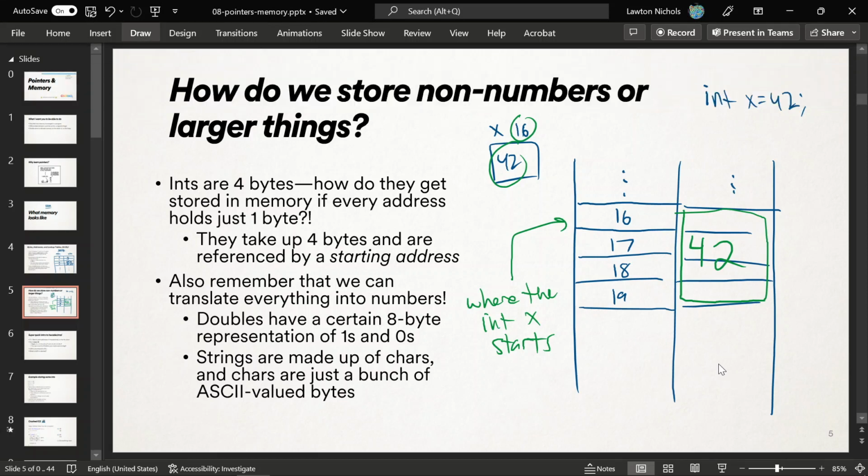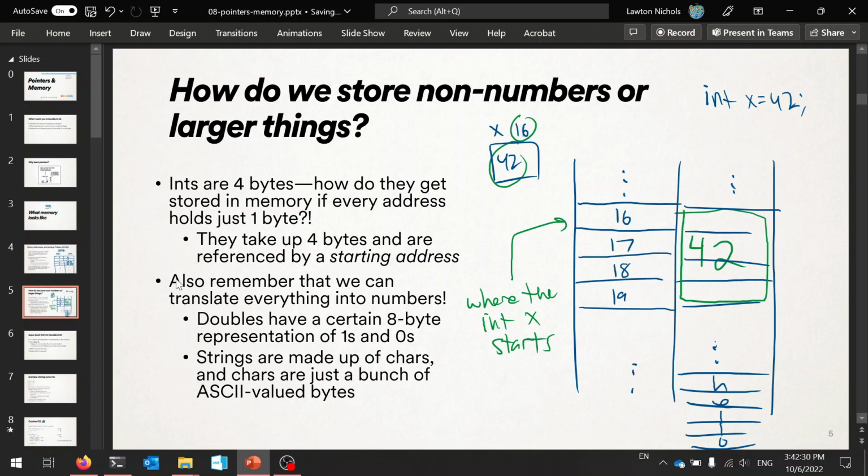Okay? And if you want to store other stuff in your program, you find new addresses for them. So like if you want to store a string of characters, maybe you have a starting address and it stores like hello. You store the H, the E, those are each 1 byte, L, O, all that stuff. It's somewhere else in memory. All right? That's the idea. We can always make a number out of everything. Everything is ones and zeros at the end of the day, right?